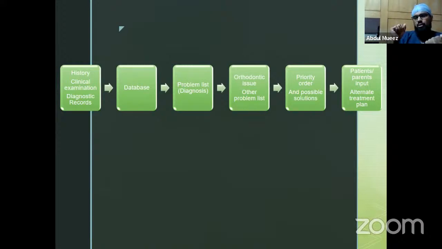You might have picked up that there is a posterior crossbite. The patient is least bothered about it, but as a whole, whatever the patient complains about becomes problem number one, and that has to be solved. Then, along with that, you have to prioritize the problems. Next come the jaws, then the teeth issues, then habits.